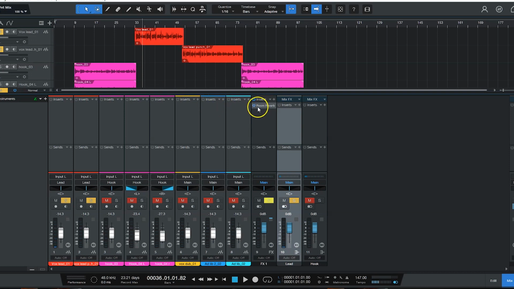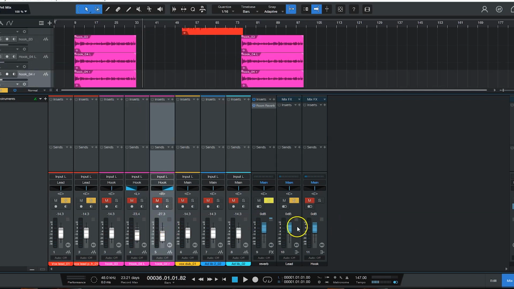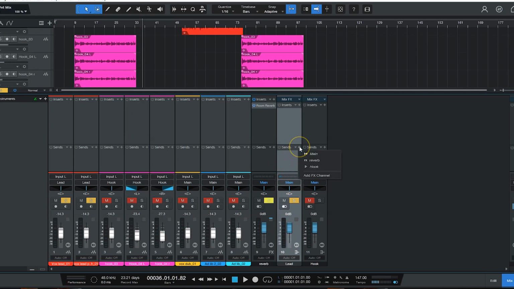So what I want to do is add some reverb to that. So we have the reverb here, FX channel. Let's name that. Let's call that reverb. So now all you do is go to your bus. You could do this with your bus, or you can do this with individual tracks. But first, let's do this with the bus. You go right here to this plus sign, FX, reverb. There it is right there. You keep this reverb right here at 0, and you can adjust the send level right here. So what I'll do, I'll play with this send level so you guys can see exactly what I'm talking about.